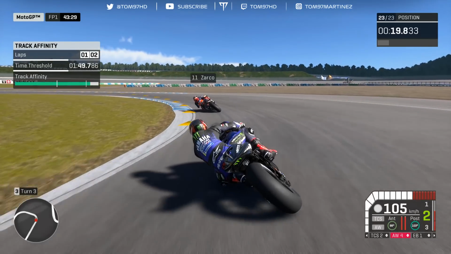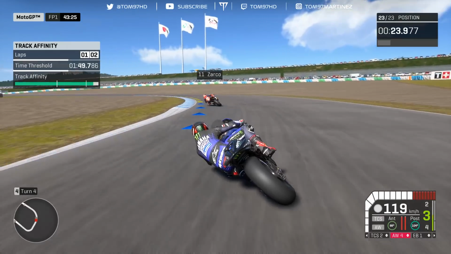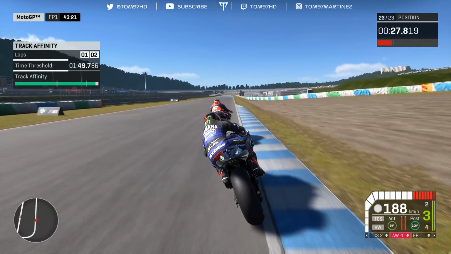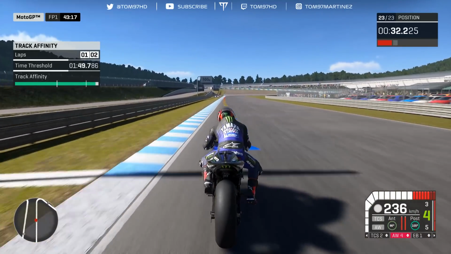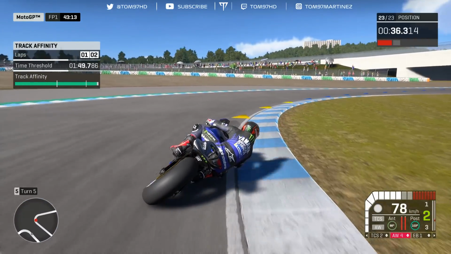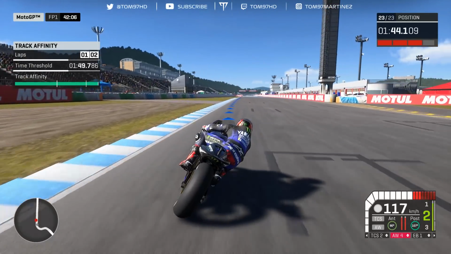I feel like Johan Zarco is going to get in my way here already on this first practice program. Just doing my first lap here in the track affinity. We're going to have to try and get past Johan Zarco here. We're going to pull to the left hand side, and that should get us in front, hopefully. I'm going to have to leave it very late on the brakes, but we do manage to hang on. There we go. Let's see if this first lap is quick enough.